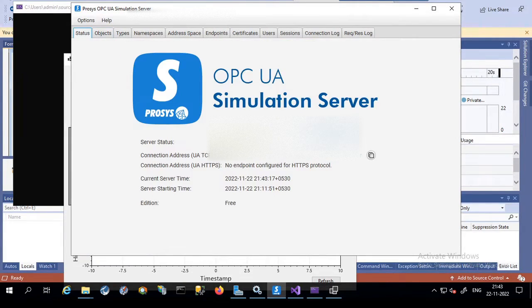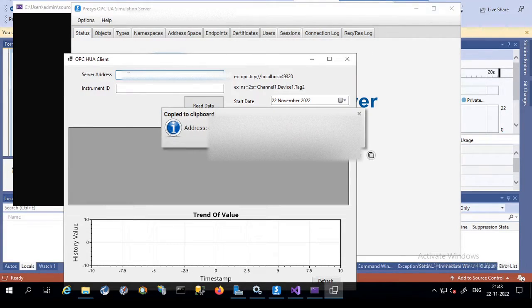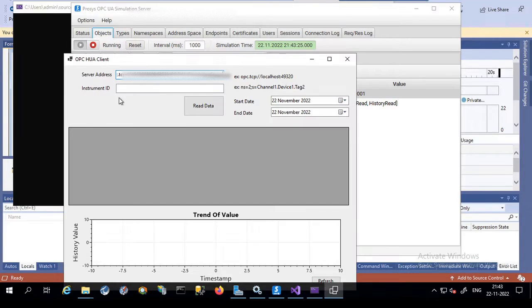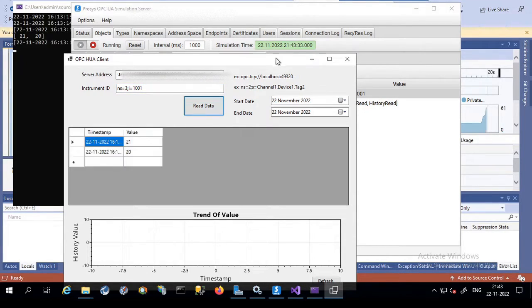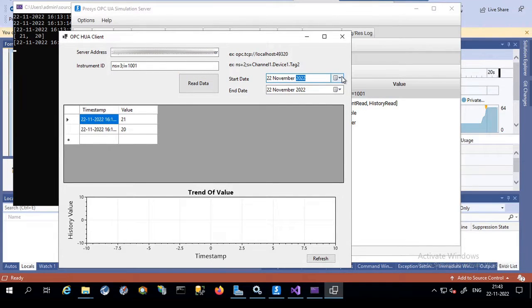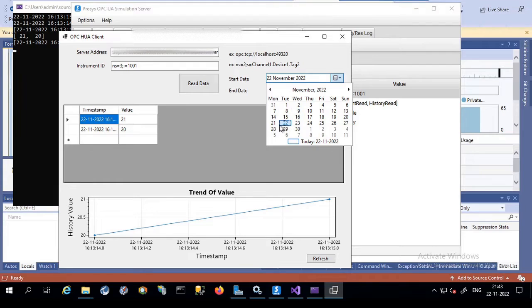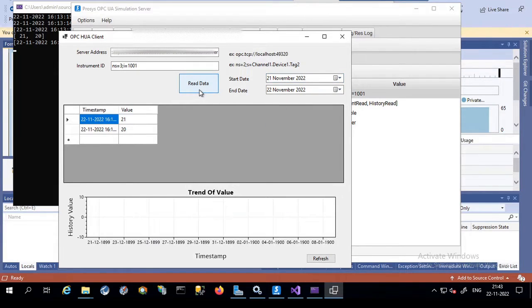Again I am copying the value, the server address, also ns=3;i=1001. Okay, I'm going back to 21 and reading the data.